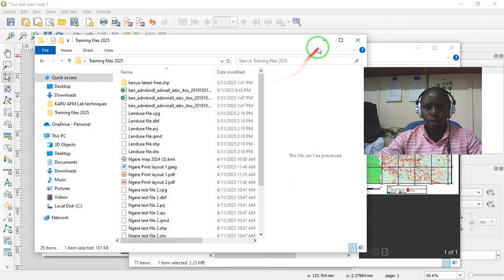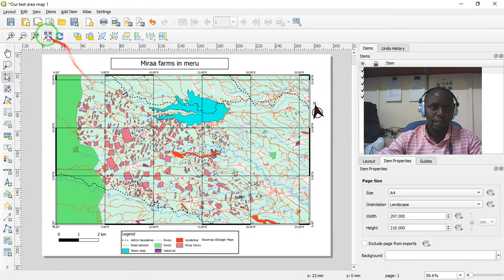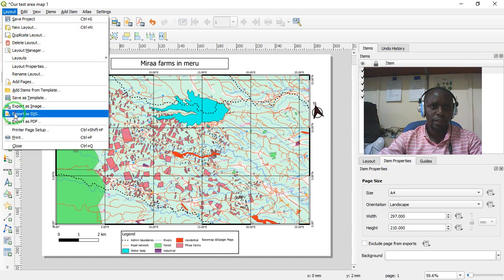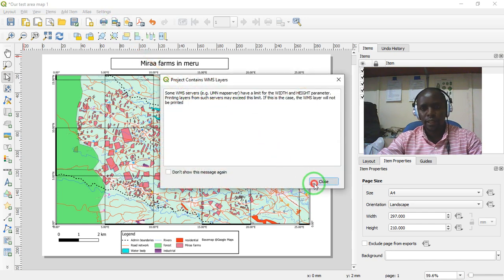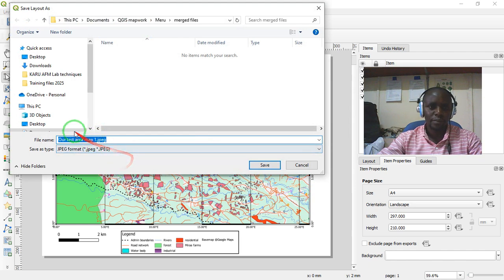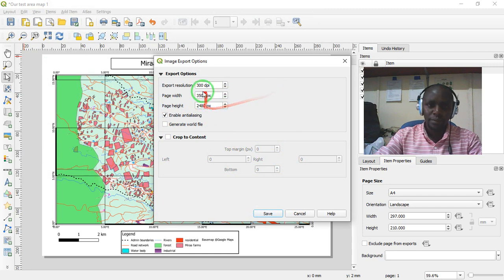Let us go back again and export as an image. So I say we can use this point here, or we can export from this point here. So let us export as image and see what happens. That bit use the same name, there's no problem because the other one is PDF, this one is JPEG. So there's no contradiction.